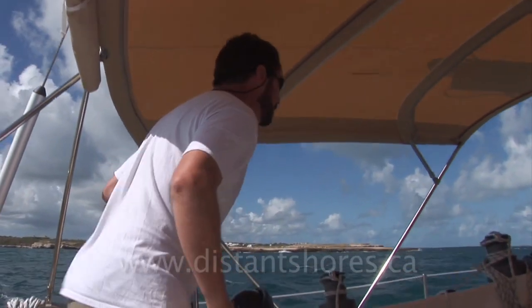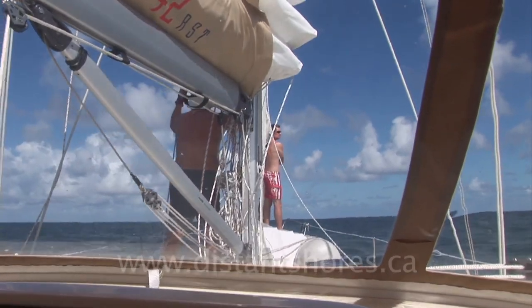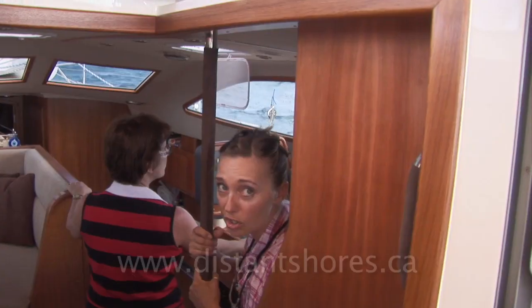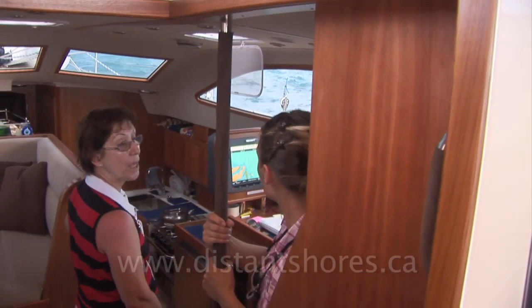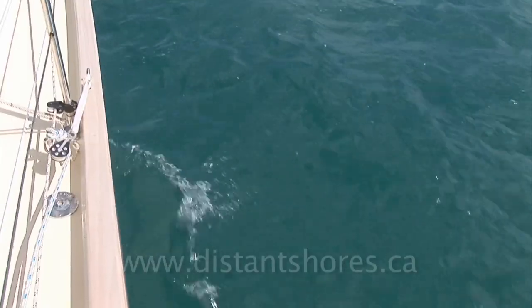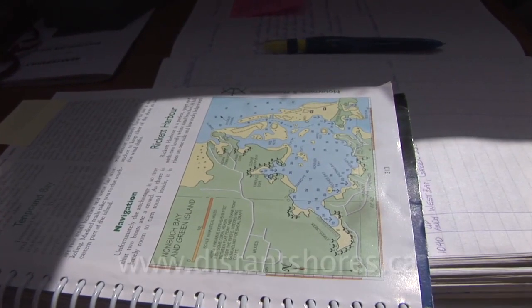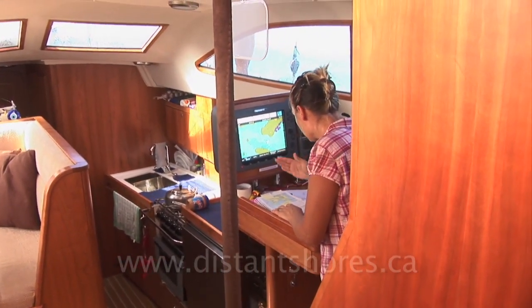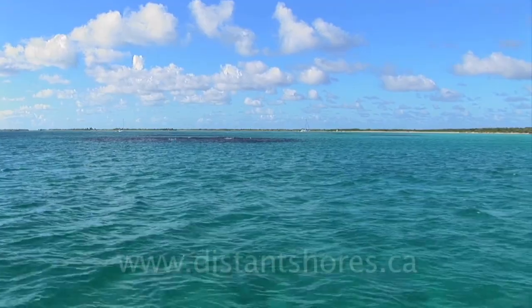At this point I think we're coming up to the point edge — does that match on the radar? When we clear the protection of the reefs, we enter the ocean swell. We're finished with the navigation, so you can come back now. She should be able to go directly north. 11 meters — I reckon you're clear. From here, it's just over 30 nautical miles to the island of Barbuda to the north. Antigua and Barbuda are one country, so we don't have to clear out of Antigua or clear into Barbuda — we're already officially cleared into the whole country. The only thing we have to do again is pilot through shallow reefs, but the crew is up for it.